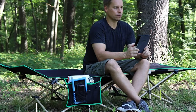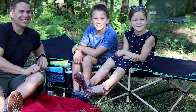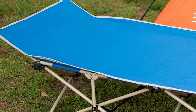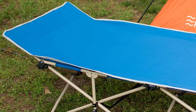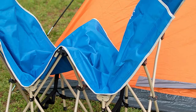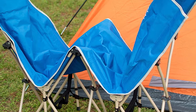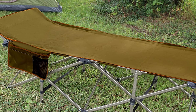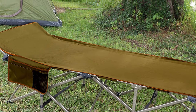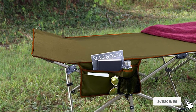Moving on to number seven, we have the Osage River Folding Camping Cot with carry bag. Stylish, collapsible, and straightforward — the Osage River cot beats out the competition in durability. The fabric is reinforced with PVC to add an extra layer of protection against the elements, great for outdoor excursions during winter. Its low weight and compact size make it a good option for minimalist adventurers. It has 10 legs with plastic caps to maintain stability and protect floors for indoor use. It also has no end bars, so it can fit taller campers with plenty of room to spare.